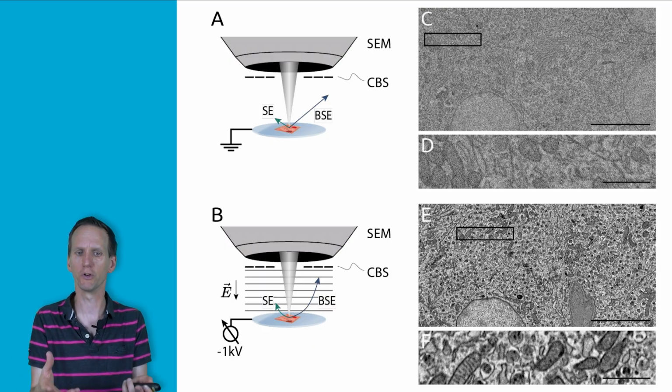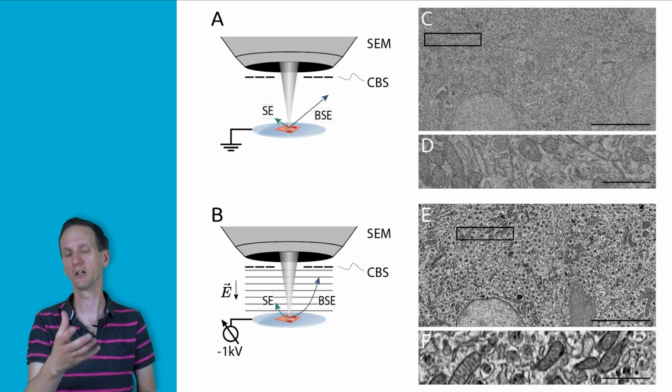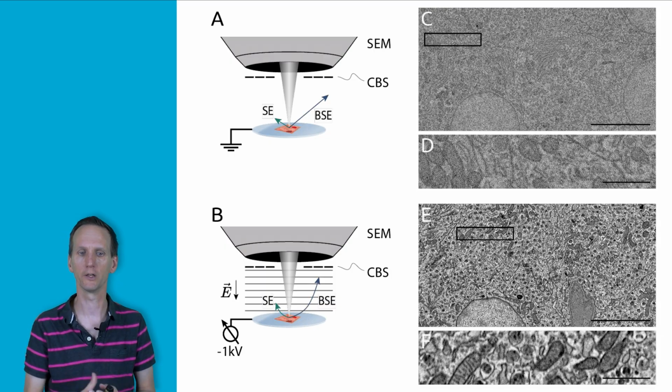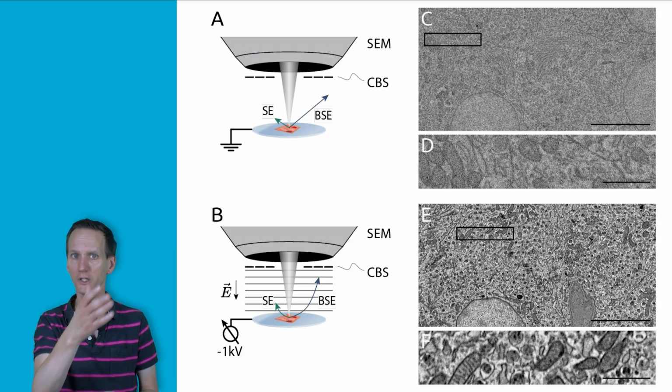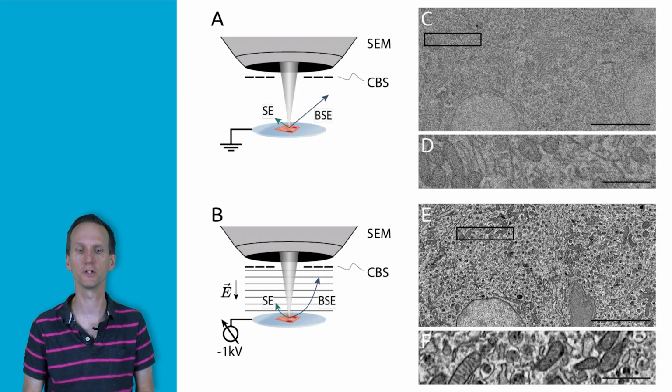The signal to noise ratio is obviously better, and clearly in the magnified view you can easily observe this. And we can see the cristae in the mitochondria, for instance, in the lower right corner of the panel F.